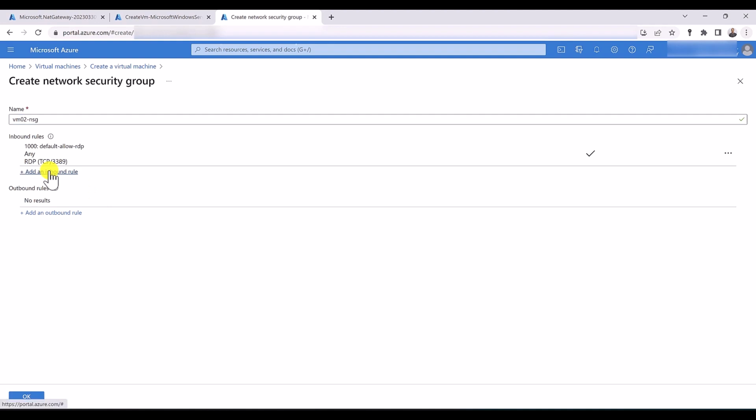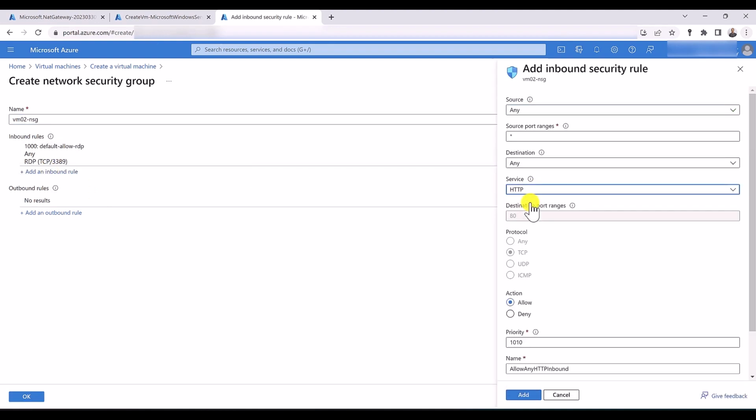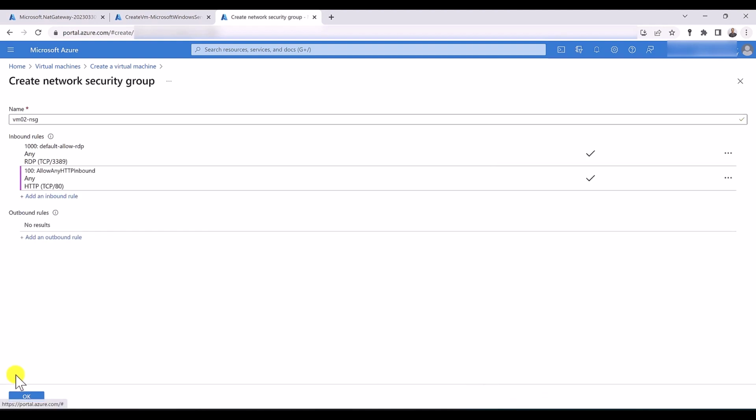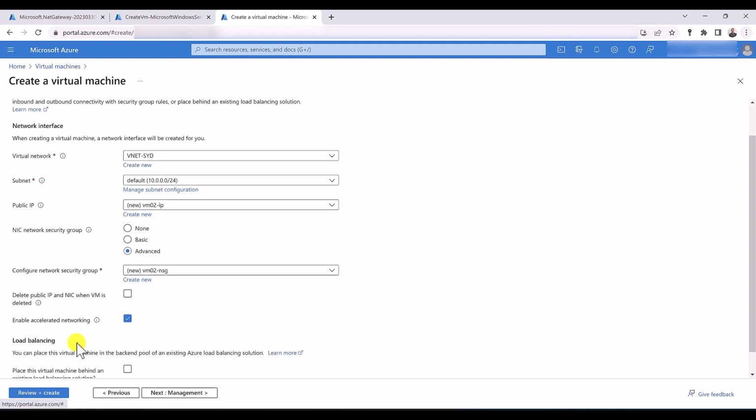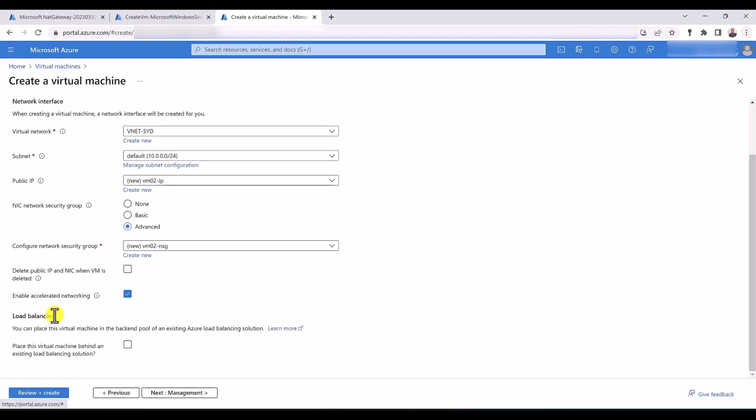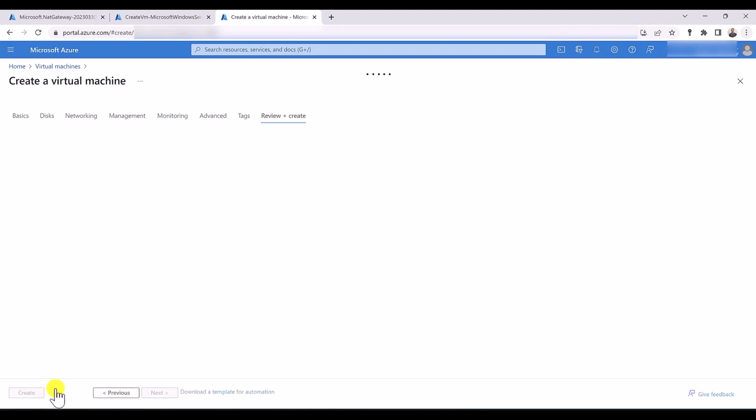And let's allow inbound rule for HTTP traffic on port 80. And let's give it priority 100. And let's add this inbound rule. And again, we haven't created our load balancer yet, so we are going to associate it with our load balancer while we are creating our load balancer. Let's go ahead and create the second VM.